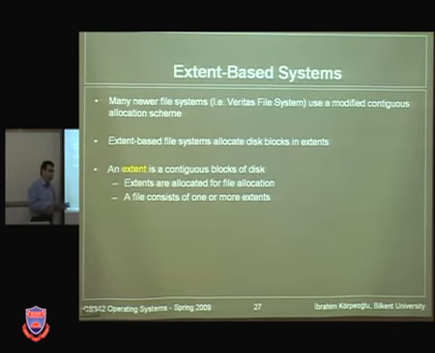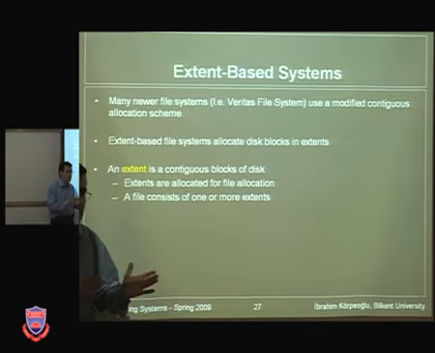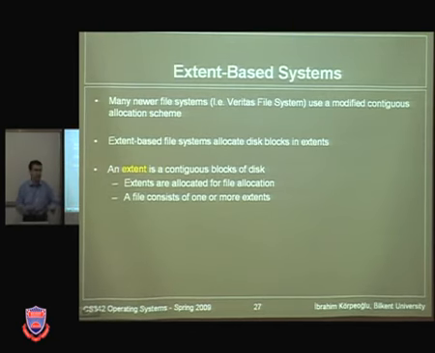They are allocating disk blocks to files in extents. What's an extent? An extent is a contiguous set of blocks on disk, okay? So initially you make a guess for your file. You say that the size of my file will be this. Then you go ahead and find an extent, allocate space for your file, some contiguous set of blocks, and those blocks are given to the file. However, when the file tries to grow more, then you allocate another extent and put a pointer to point there, okay? This may be a solution.